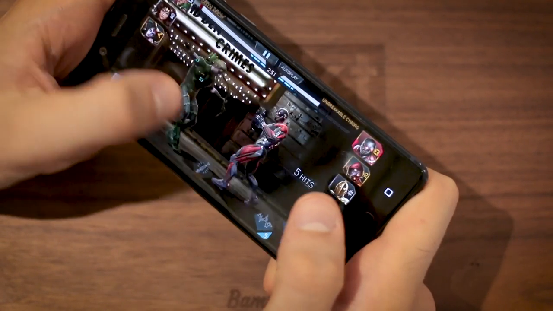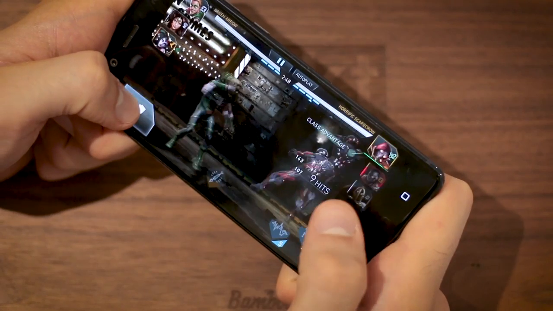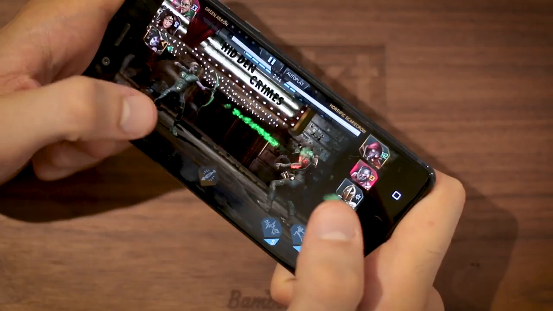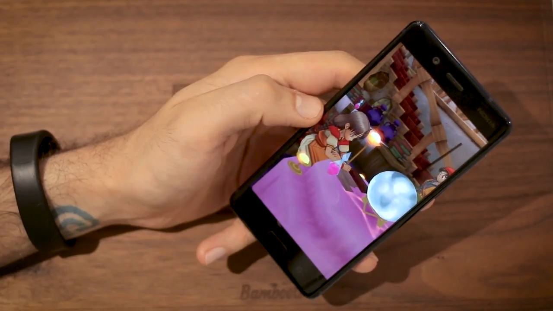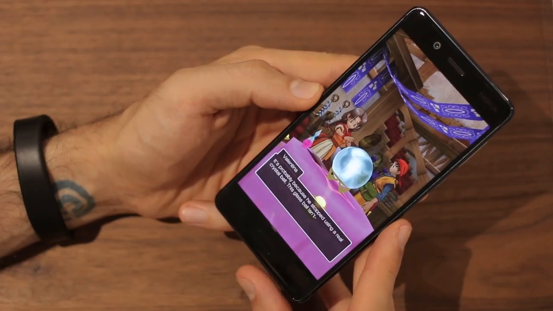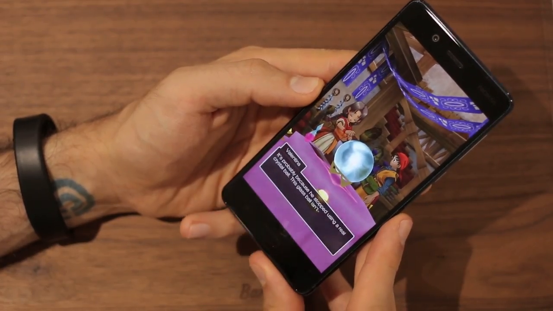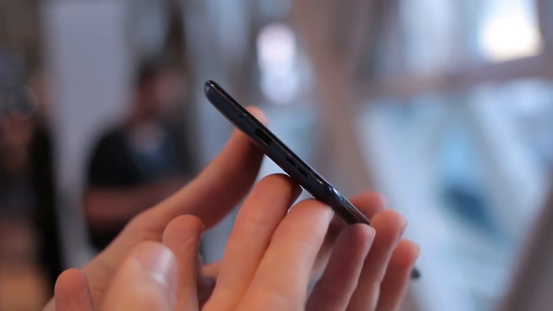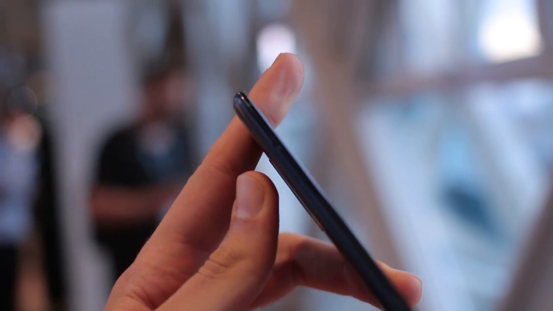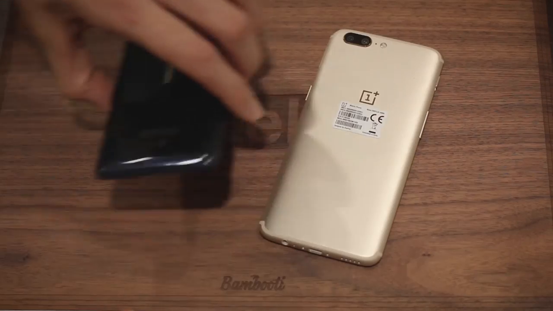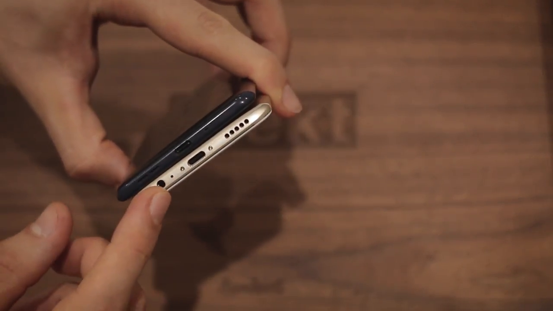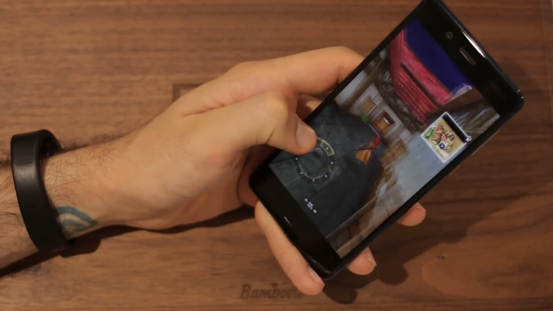Now, when it comes to the types of games you can enjoy on here, it's pretty much anything that's in the Google Play Store, although it really does benefit from portrait-orientated games, thanks to that bottom-firing speaker being easy-ish to cover up when in landscape. Having said that, it is on the bottom right-hand side when held in portrait, or the top right-hand side when in landscape, and so it could be worse. If it was in the position of the OnePlus speaker on the bottom left, it would be even easier to cover up still. Okay, so back to this phone.